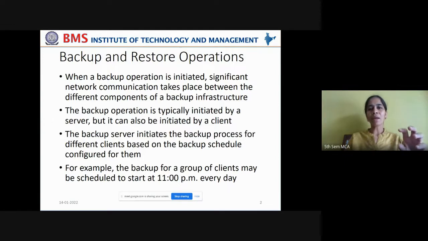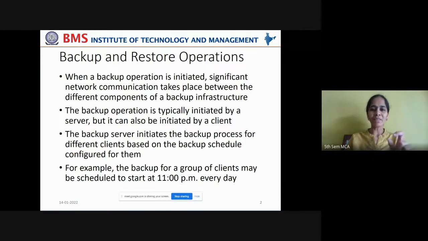Out of all the backups, full backup will take more storage, because every time a backup is taken, not only the updations that are made, but the entire backup, even the old files as well as the newly added data, have to be backed up. So it is quite obvious, right? Whenever you take a full backup, it will occupy a larger amount of storage space. Then comes the incremental backup, cumulative backup.